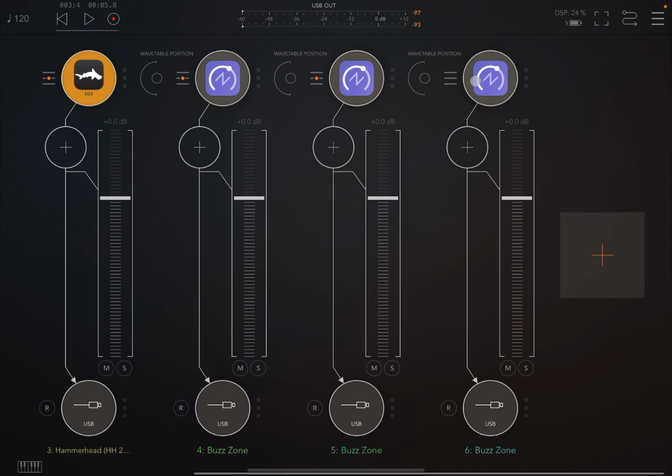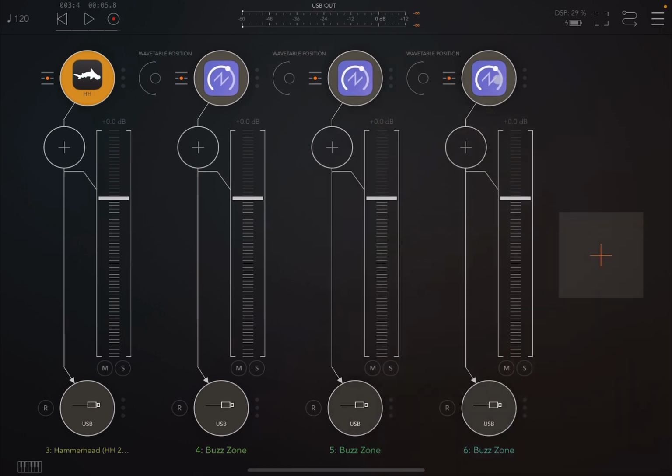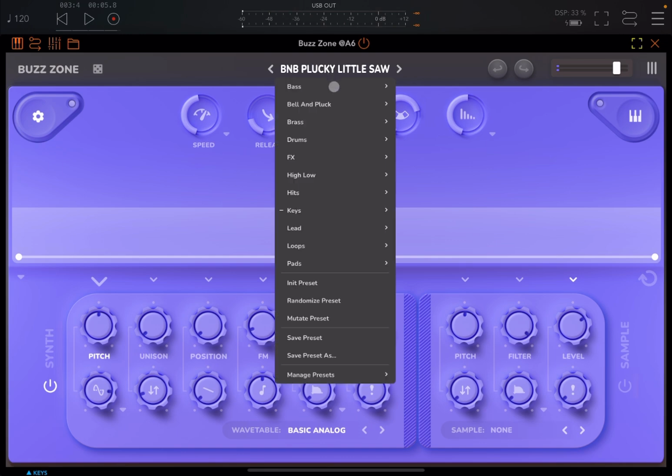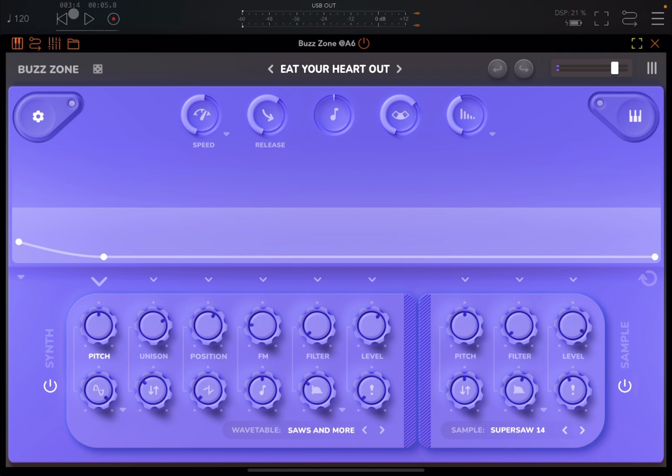Now we're going to duplicate that channel again. Perfect. And we're going to connect it to Mela output number 3, and in here if you remember, we have a bass. So let's click here and let's see if we can find a bass.